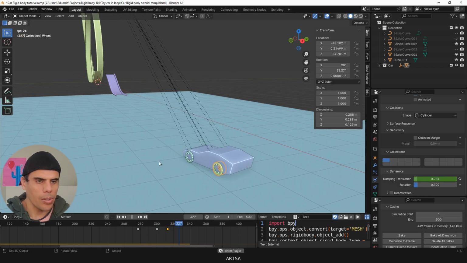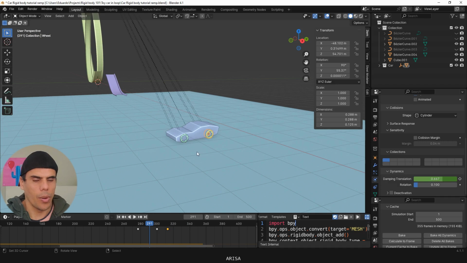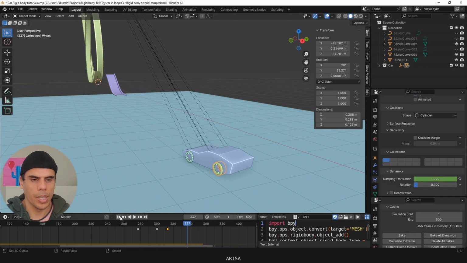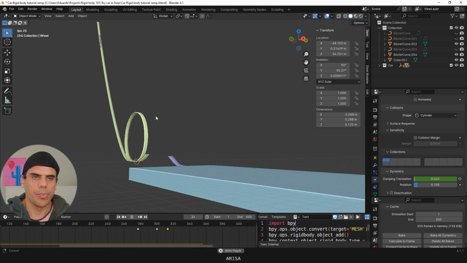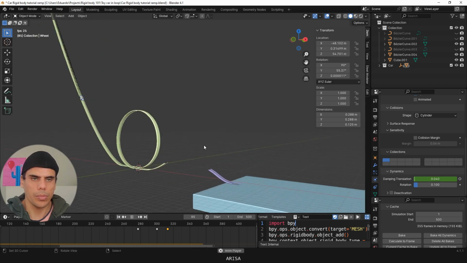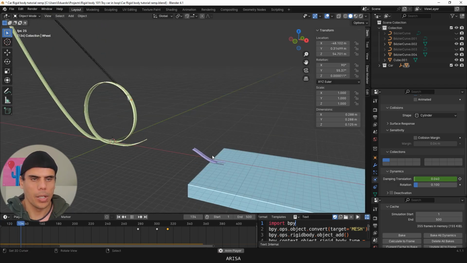So I'm happy with that result, and see, I like the bounciness of the suspension system. You can add more, you can make it less. If you wanted to spring more, it's changing the damping. If you want it softer, it's changing the stiffness. So let's see the whole simulation, how it looks. So it's going downhill, going through the loop, nice.